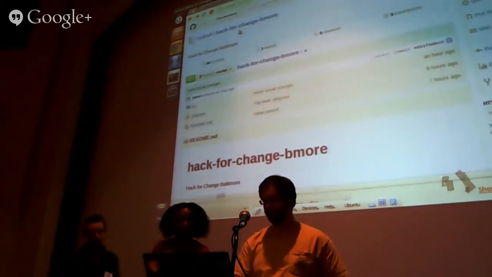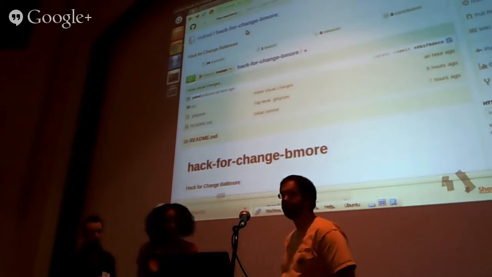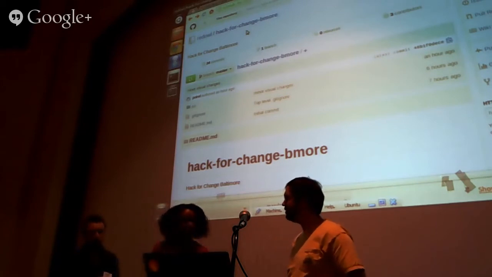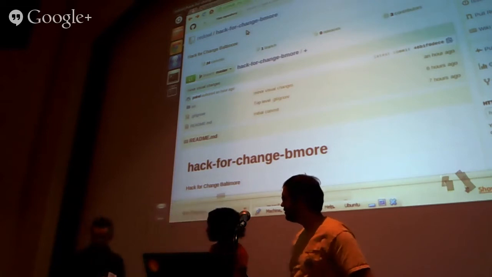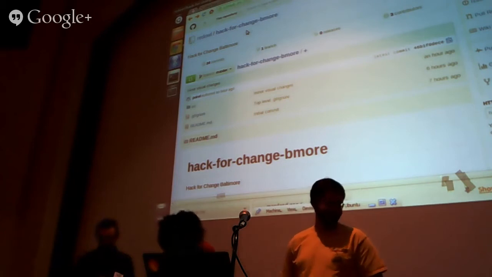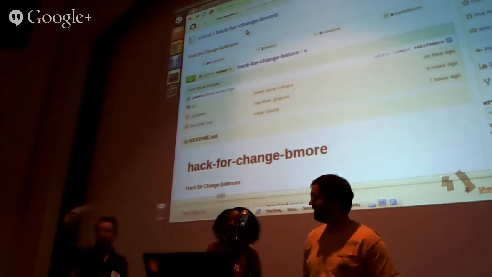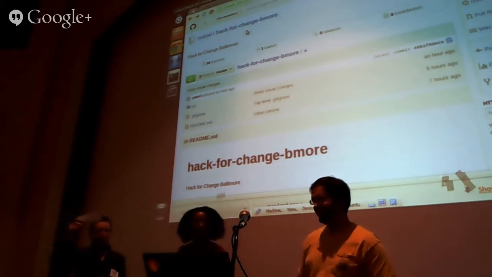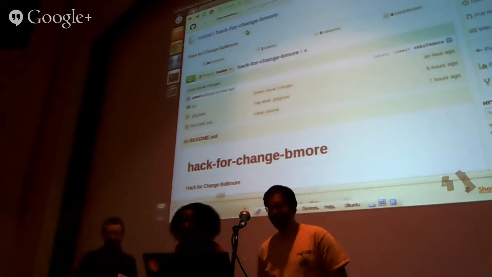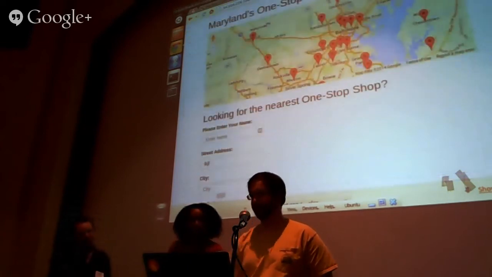The code's here on Red Owl Hack for Change Baltimore, so if you want to go check it out and run it locally, it's all client side too, so not much there. You want to say anything, Dave? Just one thing. We sat around and did a little mock-up before we did the website, so this was our vision. Cool. Any questions about what we were trying to go at here?